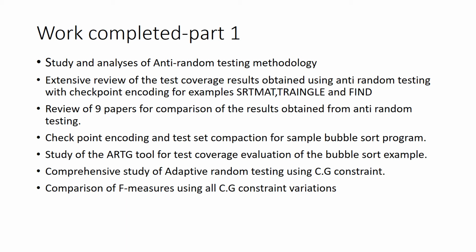program, study of the ARTG tool which I mentioned was provided by Professor Malaya for test set coverage evaluation of the bubble sort example, comparative study of adaptive testing using CG constraint proposed in various papers, comparison of the F measures using CG constraint variations, also proposed in various papers.